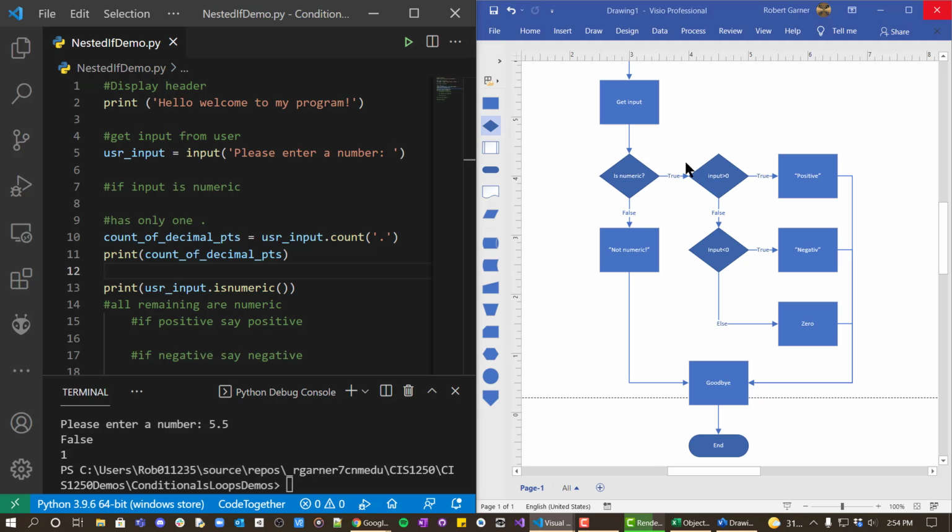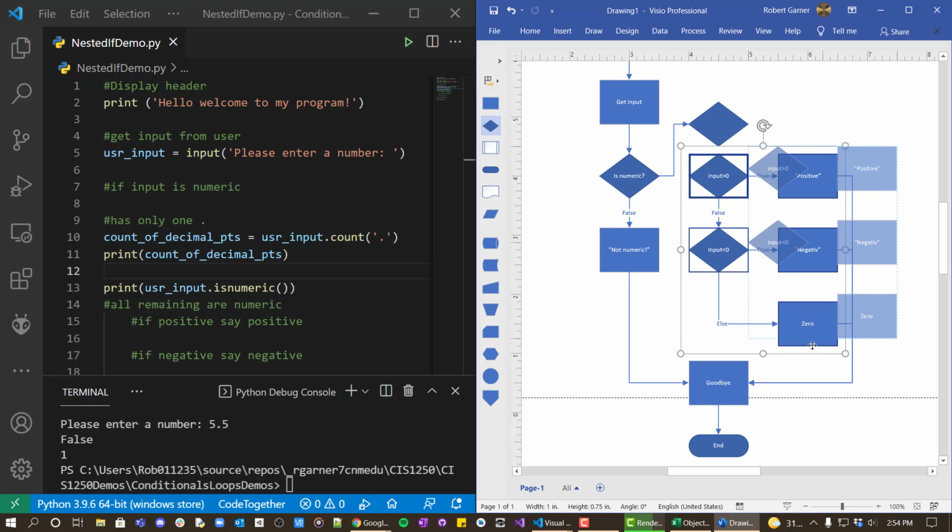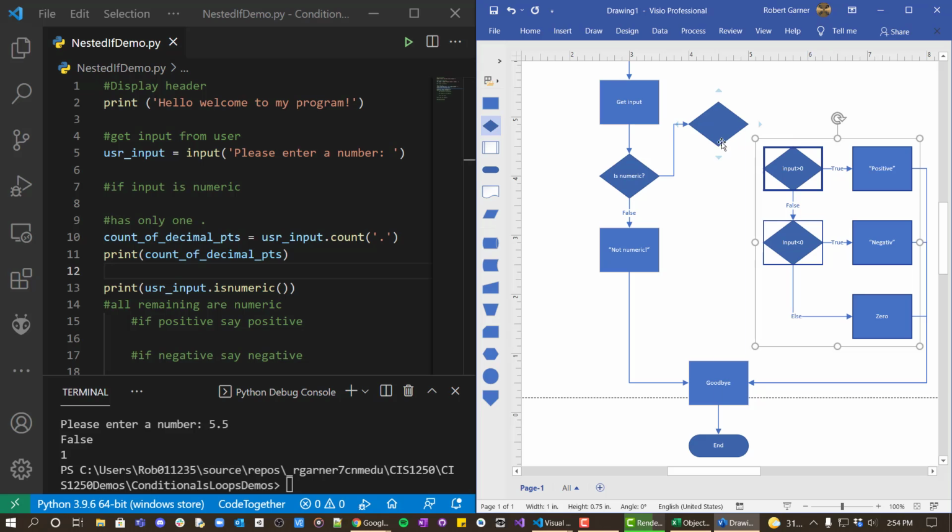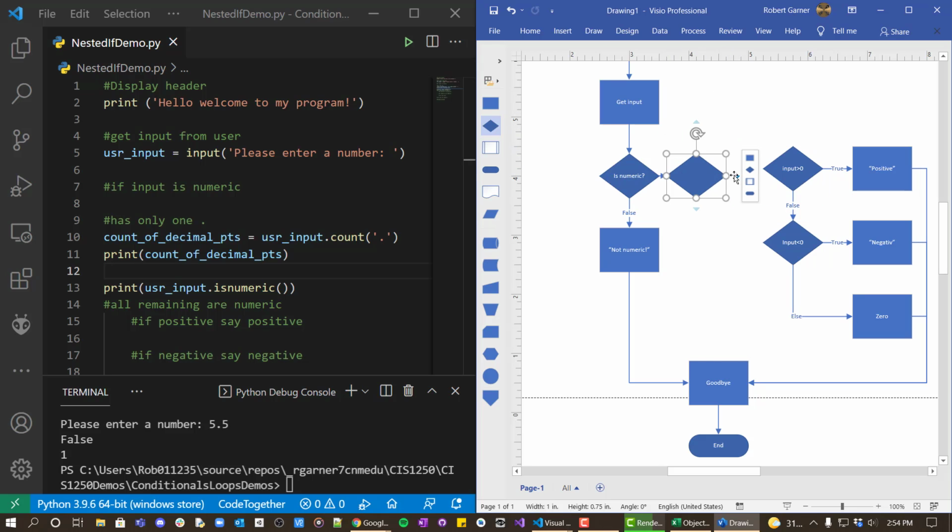And so I'm going to get rid of this connection here, and I kind of need to do this really in 2 parts. I'm going to take all of these and move them to the side. And maybe I can do it this way.